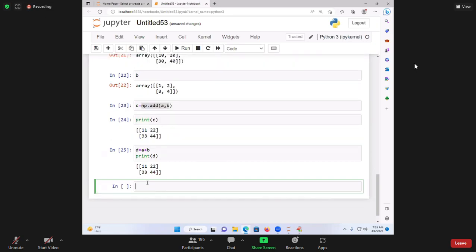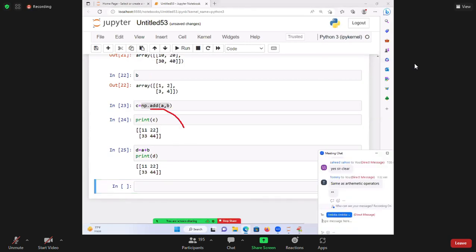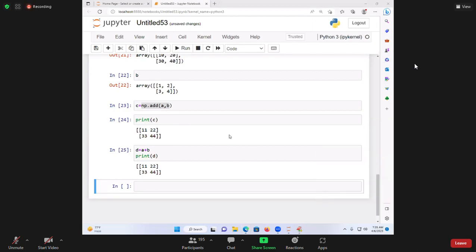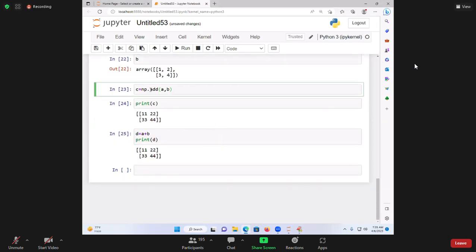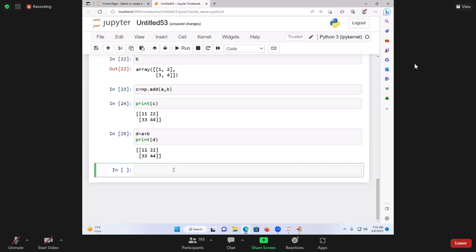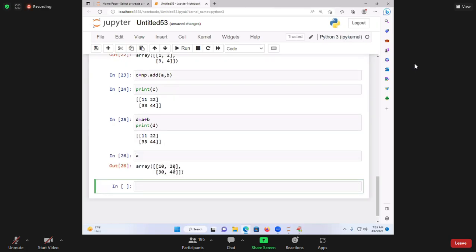D is equal to A plus B, you can say. Same operation is coming. I mean to say, for every function you are doing with this, there is a symbolic notation, that is called plus. So if anybody asks you how to do the matrix addition, you take matrix A, matrix B, and apply the add function. This is called array-based computing. How to deal with the arrays? NumPy is the one, and we are talking about NumPy related array-based programs. Next, print A and then print B.